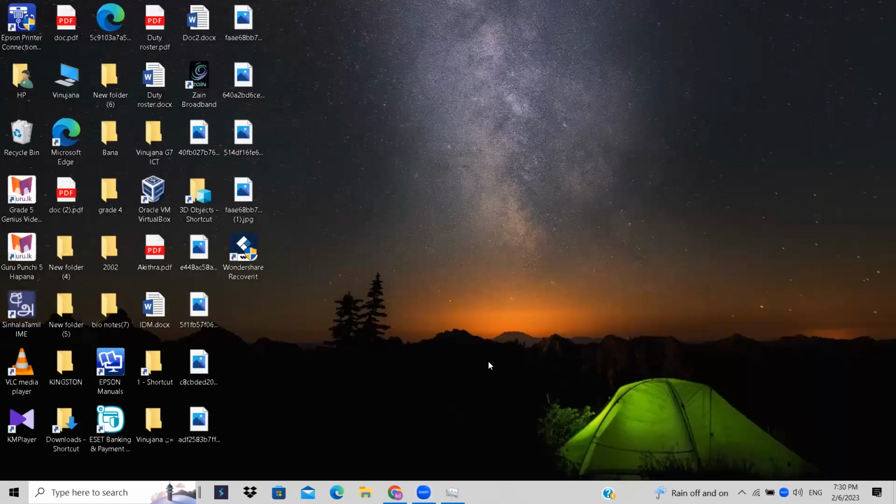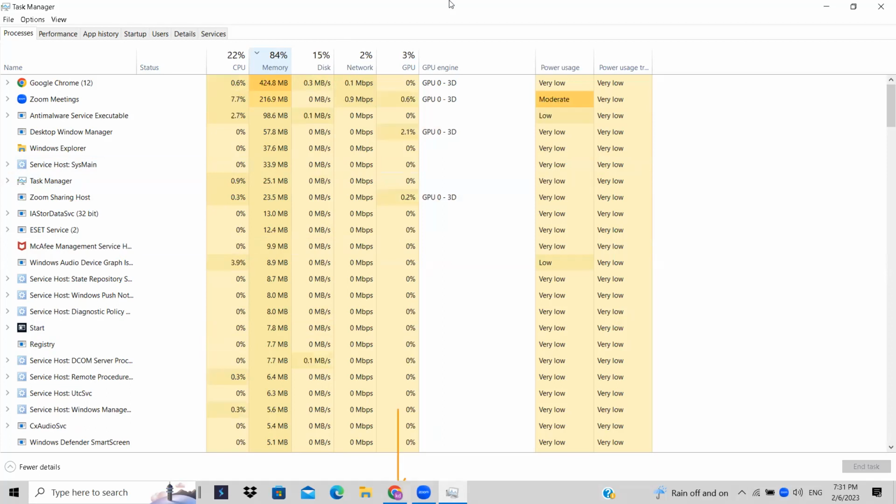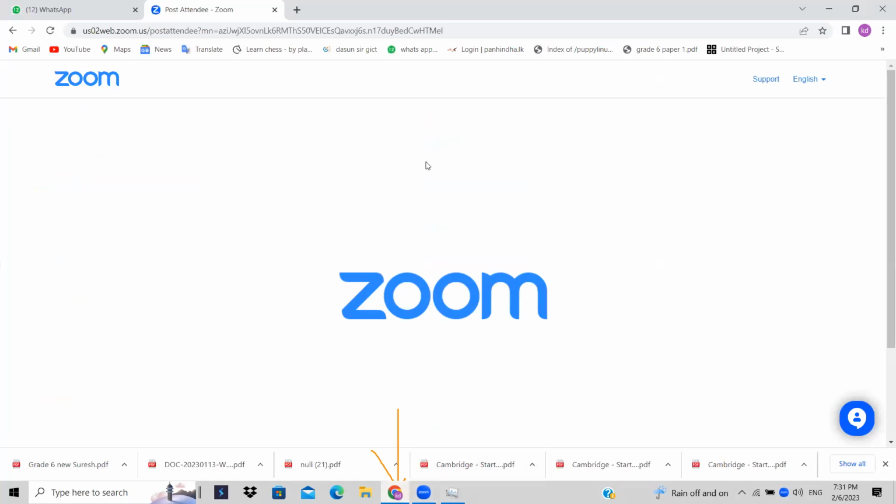So now go to the task manager. Okay, still 87%, 86%, 85%, and 84%. So it's reducing. Okay, so we have to reduce the unused tabs. Maybe you can try with the unused tabs. Look at this Chrome. Click on Google Chrome. No, not that, Google Chrome below, because you cannot see anything there. Are there any unused tabs?